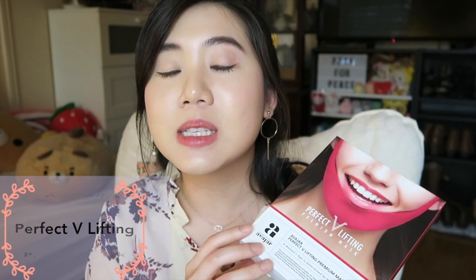So apparently this product is kind of raved about in a way. Supposedly it's supposed to get rid of your double chin fat, and it's supposed to give you a V-shaped jawline. So I wanted to try this product out and see if it really does that. This is just going to be a first impression. I also had 4 other family and friends try this as well, so I'll include their before and after pictures later on.